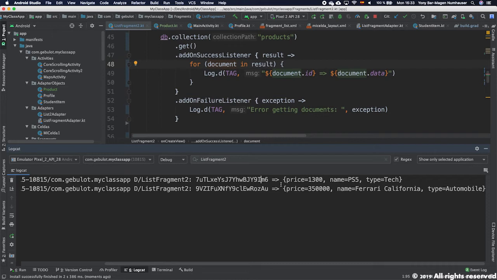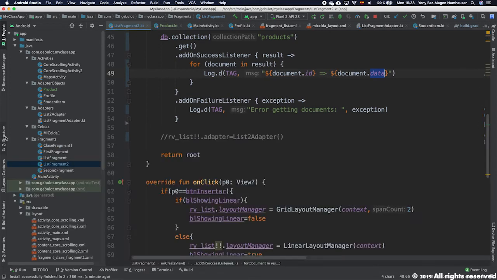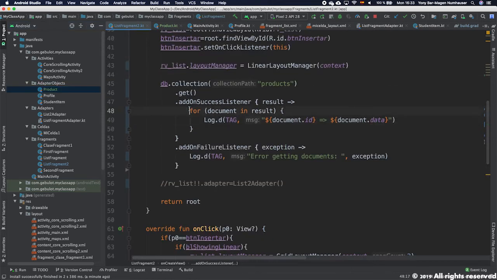Okay, great. Thing is, right now I have the data, but the data, which you can see here, is in JSON format. It's not really manageable. Okay, we can work with it, but it's very uncomfortable to work with in our code. That's why we created the product object in the previous part of the tutorial, because we will ask the system to automatically translate this data into an array of products.